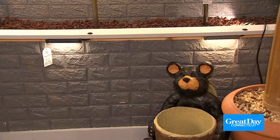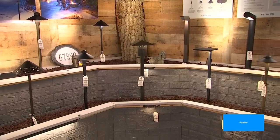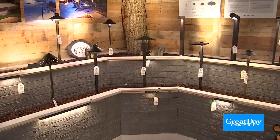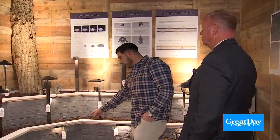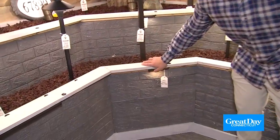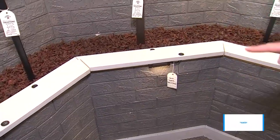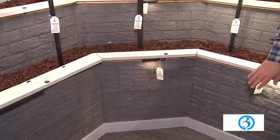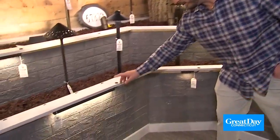The big things in landscape lighting that make a difference: first, color temperature — whether you're going warm or more cool depends on the stones and different accents. Then you have beam spreads — understanding how wide a beam spread to use for different trees and bushes to light them properly, and that's what we'll help with. These swivel wall lights and step lights are a really cool item — they come in 3-inch, 6-inch, and 12-inch lengths in all different finishes, and can go under steps, on retaining walls, and many other applications.